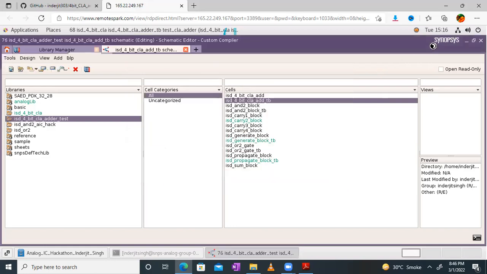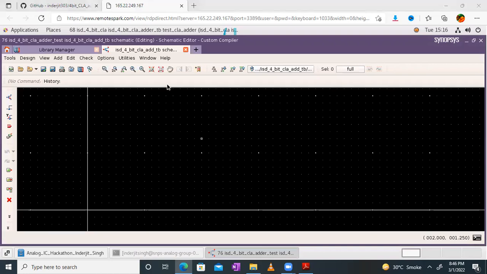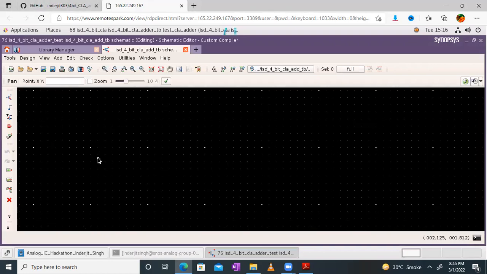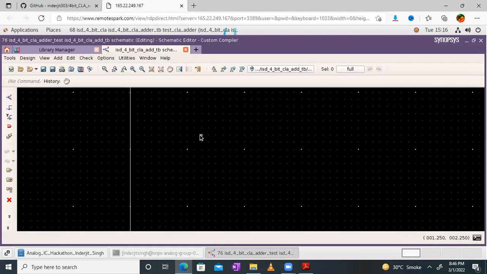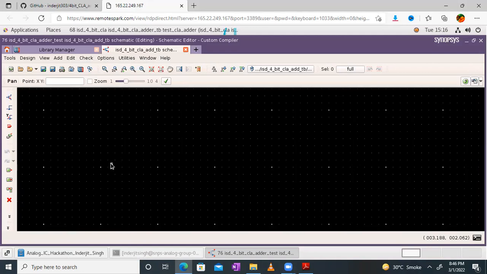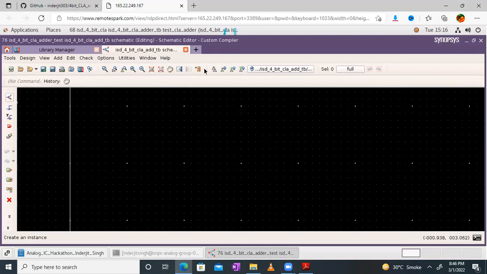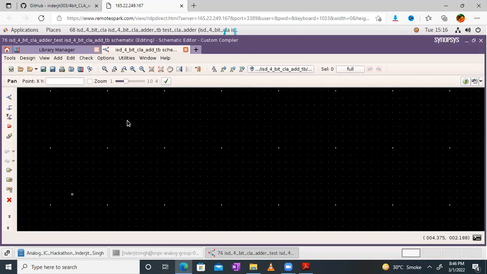So lastly, the new schematic, the final schematic will come. And here we will test whether our final IP, which is showing over here, is working or not as a 4-bit adder. So let's begin with the analysis. So over here, I am moving away from the axis.